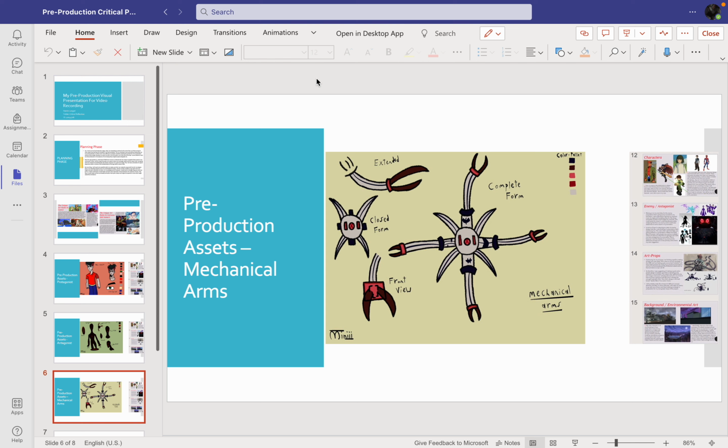The most inspiration I took was from the movie Spider-Man 2, like the antagonist in that movie and game. The enemy has mechanical arms, which I took inspiration from, and I wanted to imagine in my mind something really creative and original. That's why I came up with something like this.